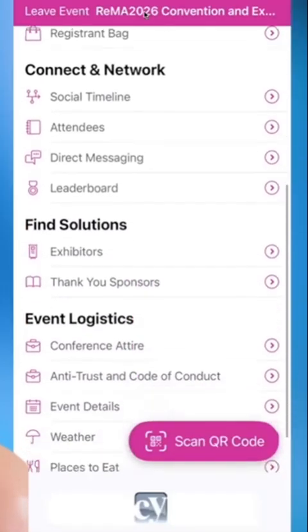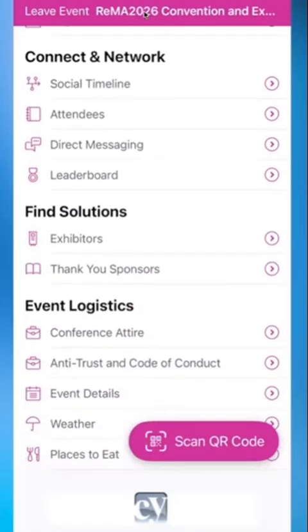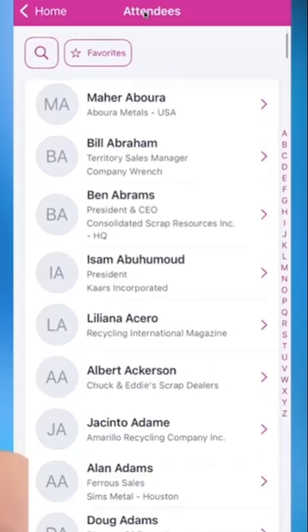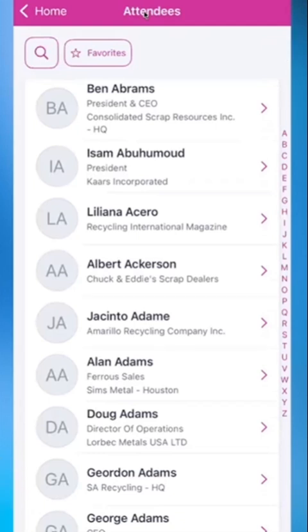All right, we got it. I'm gonna skip a couple things, but I'm gonna go through some highlights for you. So attendees. This is the full list of attendees that have been loaded into the app, which means they're all registered and they're coming. So if someone has their email address displayed or their phone number, this is where you can find that information. But again, it's within each individual's power to turn those things on and off.